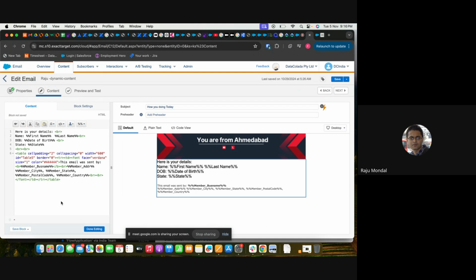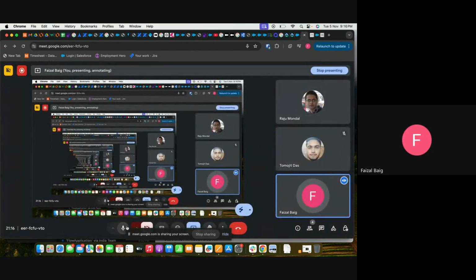So you can see it in the preview. Go to preview. No, this is content. Click on next and go to preview. Click on edit. Just on the right side, click next. Just a moment, I got a call.